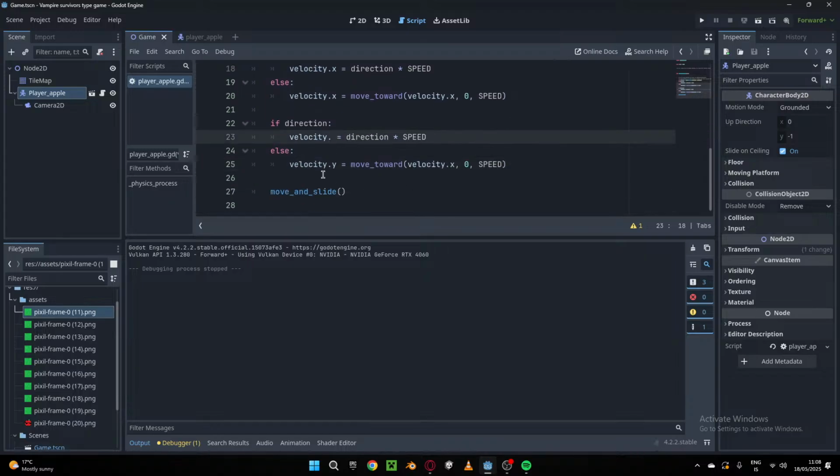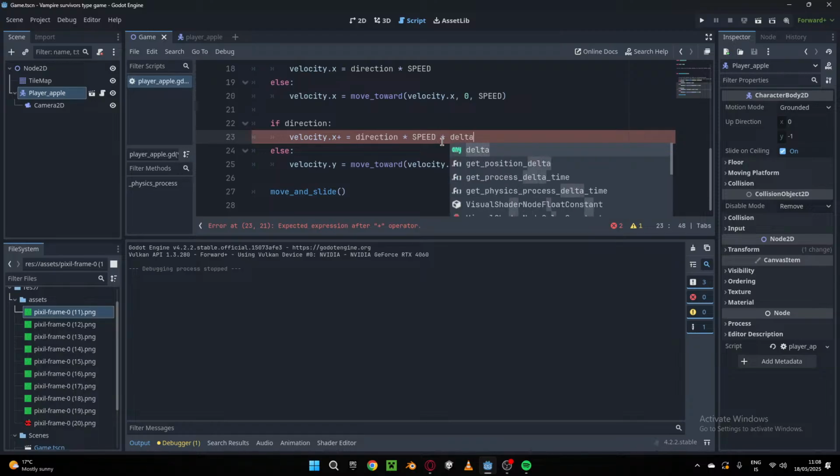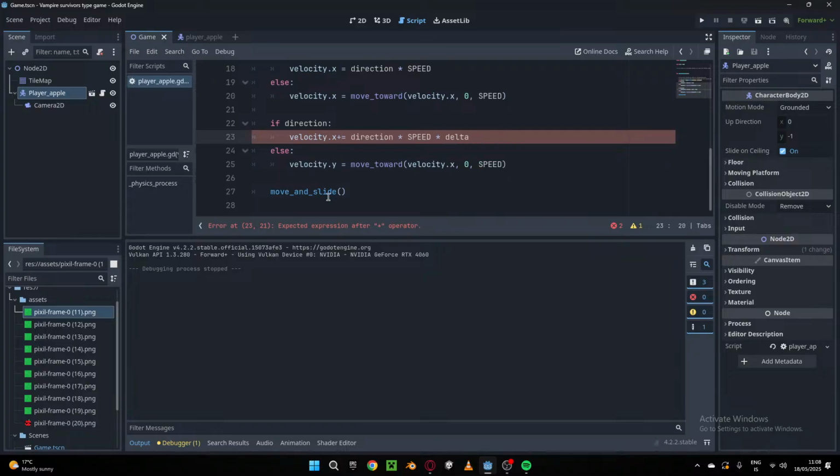Velocity x plus equals direction speed dot delta. Okay, so it's like this. So x, oh, maybe this. Oh, it works.